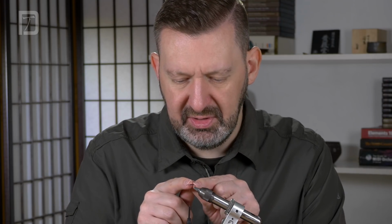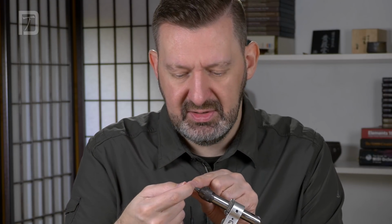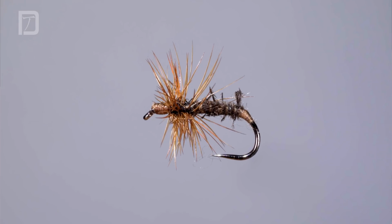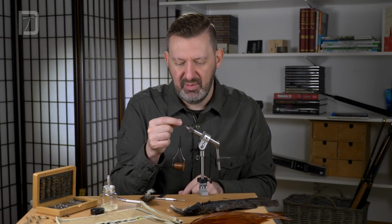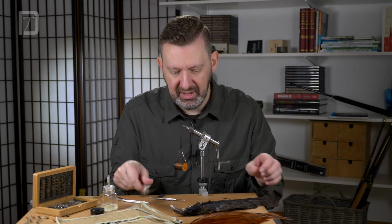If you do the opposite turns of thread to the opposite turns of crow herl, you get this nice intermeshed lockdown effect where every turn that goes this way with crow herl has got a turn of thread over the top of it, locking it down. So when you get nice toothy takes from trout on this fly, it will have fibres break and they will start to unravel, but they can only unravel maybe a quarter of a turn. So the more fish you get, the more sticky out bits on this fly you'll get, and it becomes a very tantalising fly after it's been used.